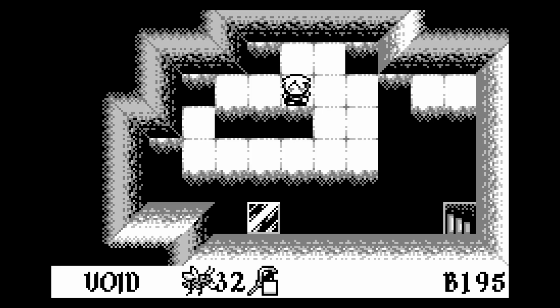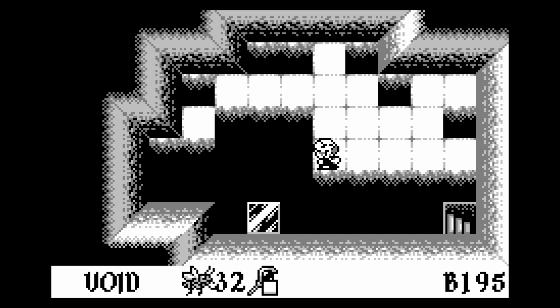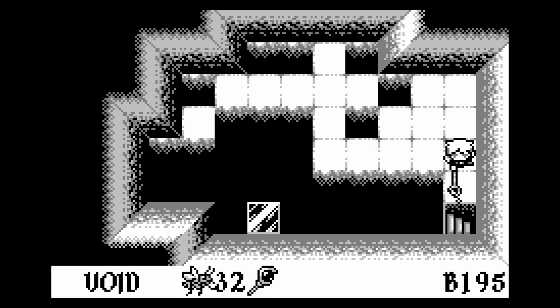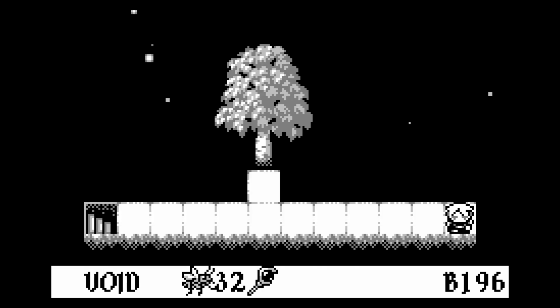I guess we only need two, don't we? Very easy one. But it's not rectangular or anything. So the patterns we found in the previous, in Gray's route, won't apply here. All right, we got ourselves to a tree. Let's rest.